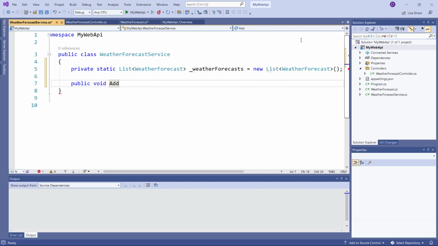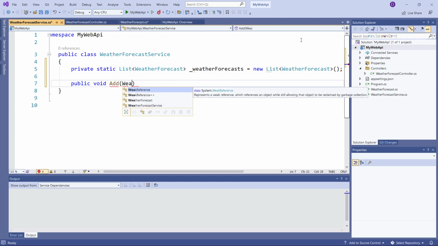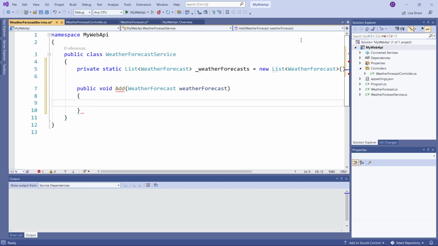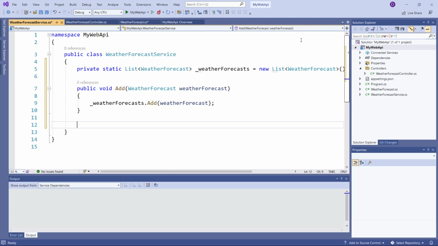So the first method that I'm going to create is weather forecast. Okay. So we're going to do an add here. Okay. And then we're also going to do a get weather forecast by date.